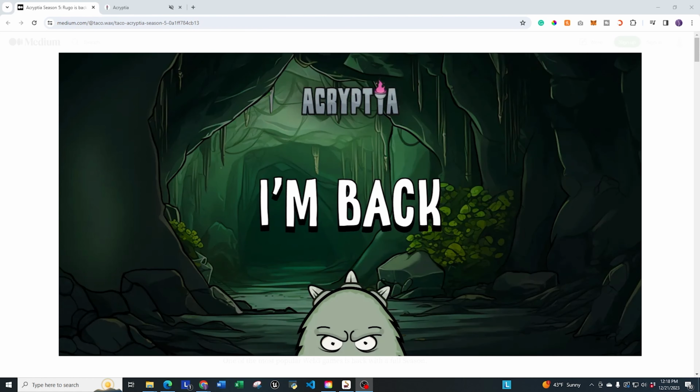For those of you that are not familiar, Acryptia is a game involved with the Taco universe. It's one of their games that they came out. I believe it's the second game. And it's really a card style game. So if you like cards, you like strategy, this may be the game that you want to take a look at. For those of you that have been going on with this game and played the last couple of seasons, you're very familiar with how it's played.